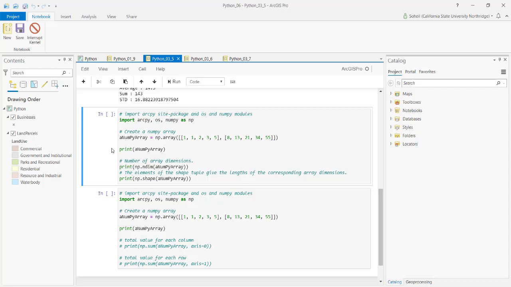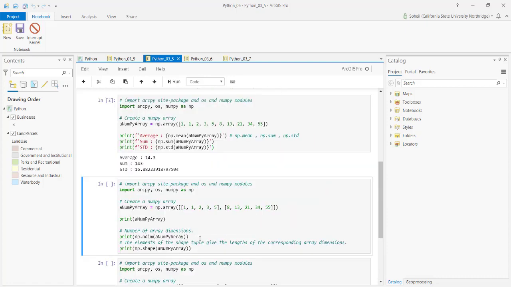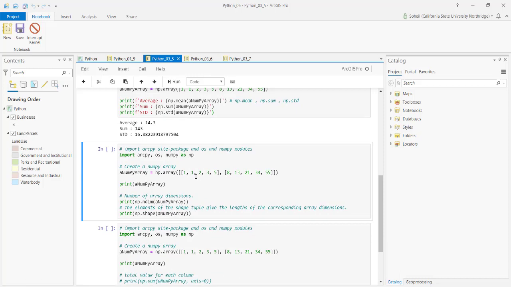In many cases in data science, instead of one-dimensional data like a sequence, we create two-dimensional information or data. The example is here. Basically, I'm creating an array of these two elements, and as you can see, these two elements are themselves arrays.